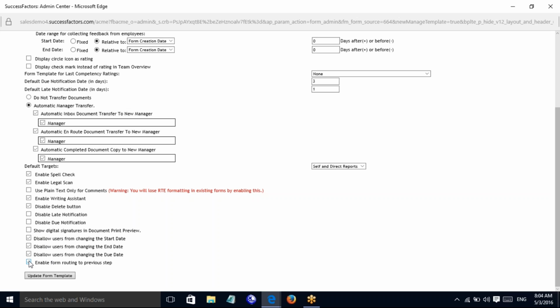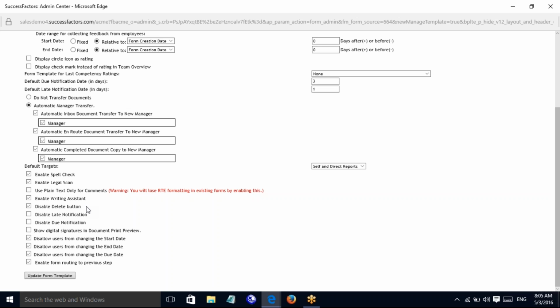So these options are important, which will help the users to perform accordingly. With regard to transferring the form templates to the manager, it's something like routing the workflow, and even with regard to the dates, how this form has to respond, and some of the other optional features at the bottom you see here.